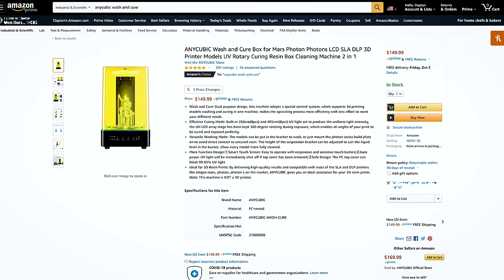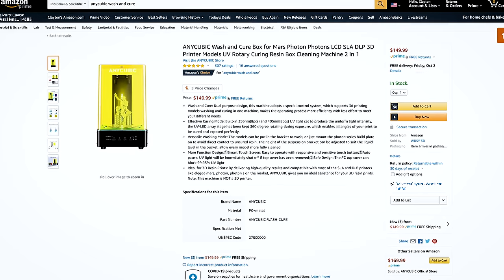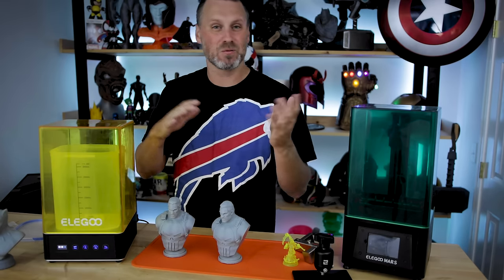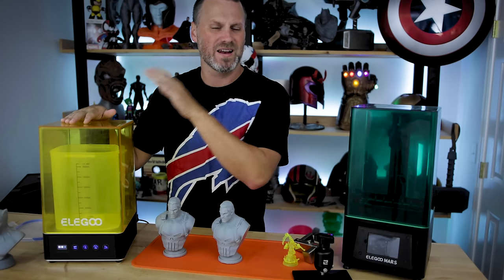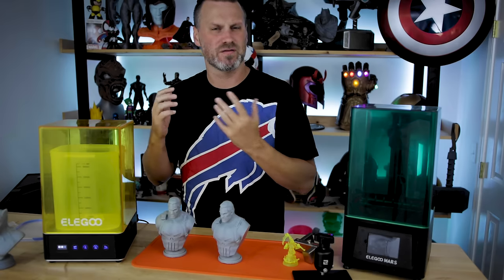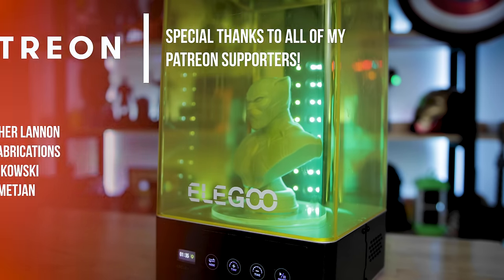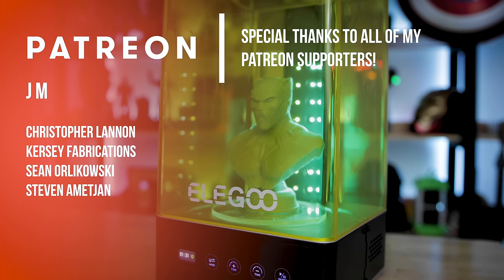The other thing to consider about using Mean Green as a cleaning product: if you're just planning on painting it, who cares? As soon as it's cured and you put down some primer and start painting, you'll never notice it at all. All in all, this is a great little machine. I'm hoping Elegoo decides to make a larger version that'll support the Elegoo Saturn. By the way, Anycubic has their own version of this that I believe might be slightly smaller, designed to work with the Photon. The only reason I bought this one over that one was honestly the price — I picked this up for $120, and at the time the Anycubic was around $150 (it's now on sale for about $130 on Amazon). Thank you to all my Patreon members for your support — I couldn't do this without your help, and you can find links to my Patreon down below.